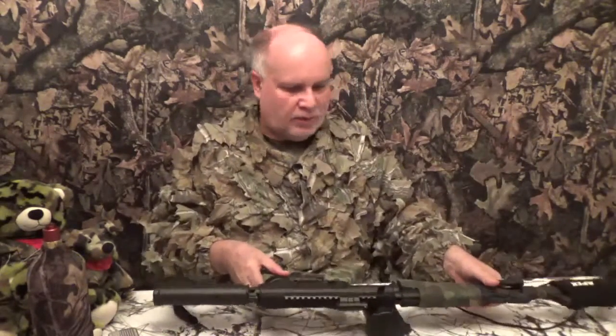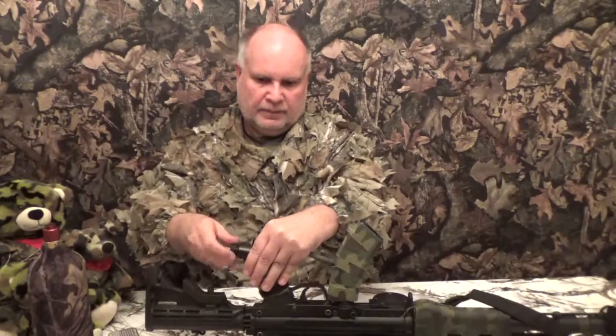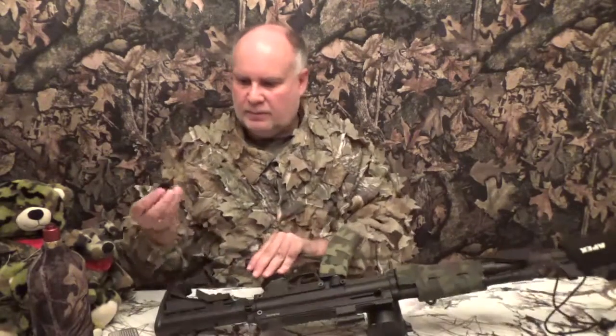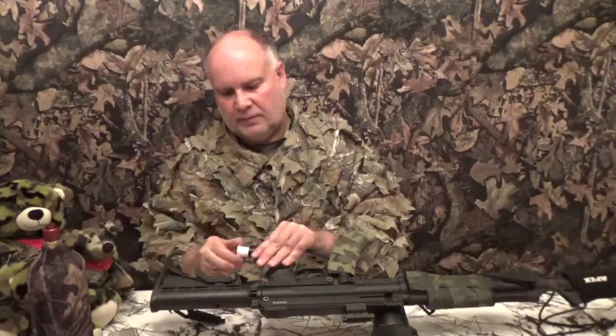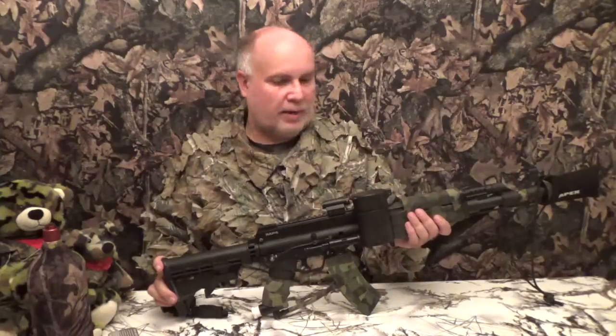If you're not going to store the air connector with the gun, again, you can go to the hardware store, 50 cents. This is a 1/2-inch PVC plug. Threads right in there. A lot cheaper than buying a new gun, I can tell you that. And that's how you store your gun for next season or for the next round.